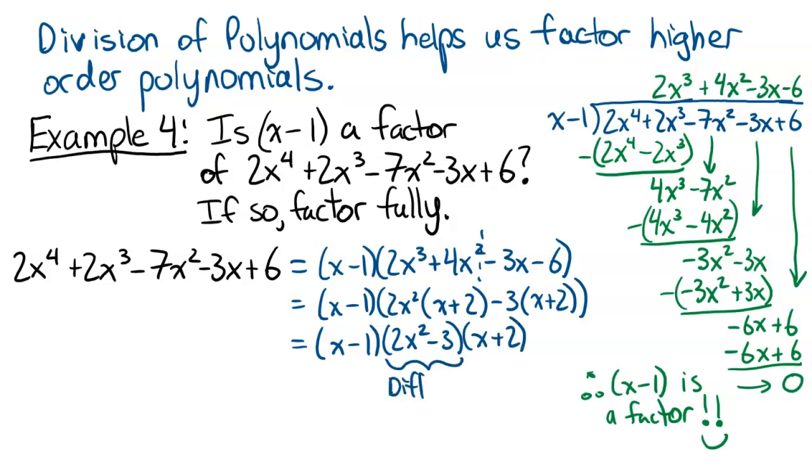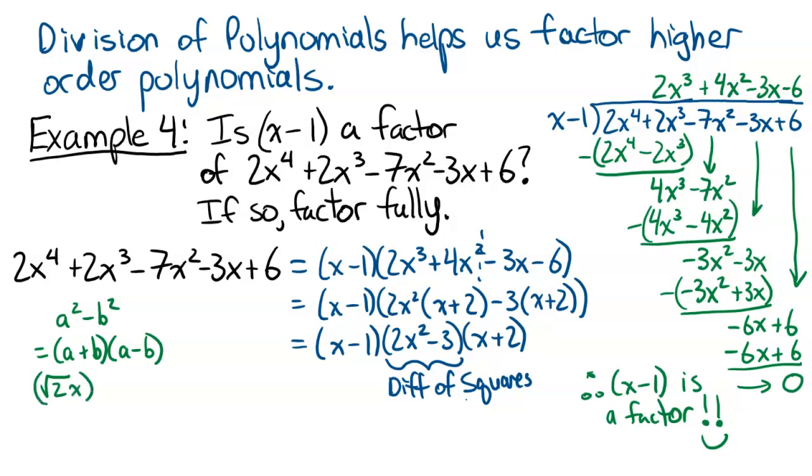Now, at first glance, it might not look like this, but we have something times x squared minus something. This is actually a difference of squares, 2 terms, and we can actually take the square root of the first and last terms. Now, remember, a difference of squares, a squared minus b squared, is a plus b times a minus b. Well, how do I take the square root of 2 and the square root of 3? Literally write it as the square root of 2 and the square root of 3.